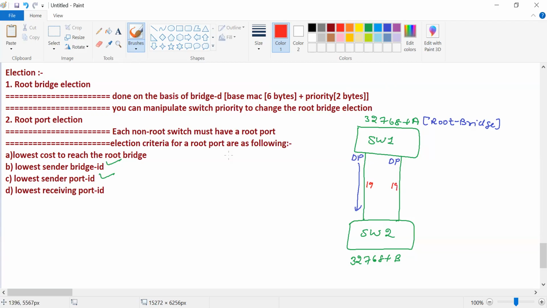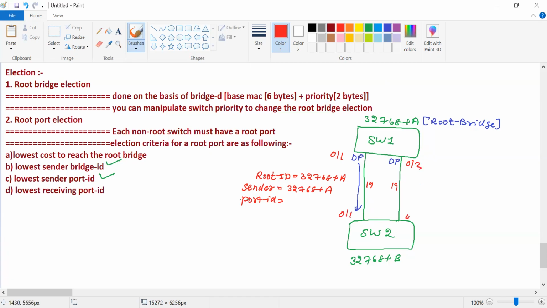Now switch 1 is sending a BPDU in which the root bridge ID is 32768 plus A, and the sender is also switch 1, 32768 plus A. The port ID is 0/1 and 0/2.